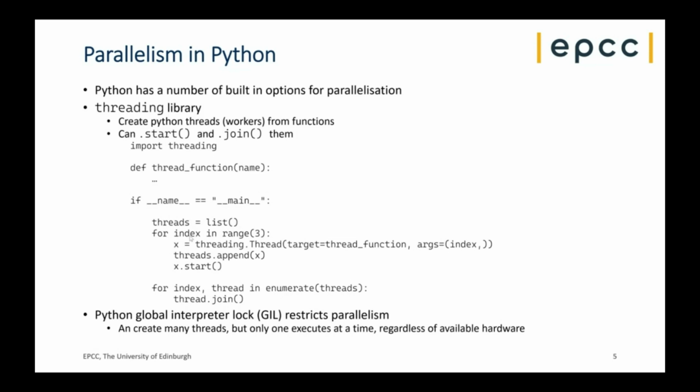But unfortunately, Python, the way it works, it's an interpreted language, actually doesn't let you run those threads at once. So it lets you create lots of workers, but only run any one worker at any one time. And that's through this thing called the global interpreter lock, or GIL, which means you can create a bunch of different workers, but you can't run them concurrently. You have to run them serially.